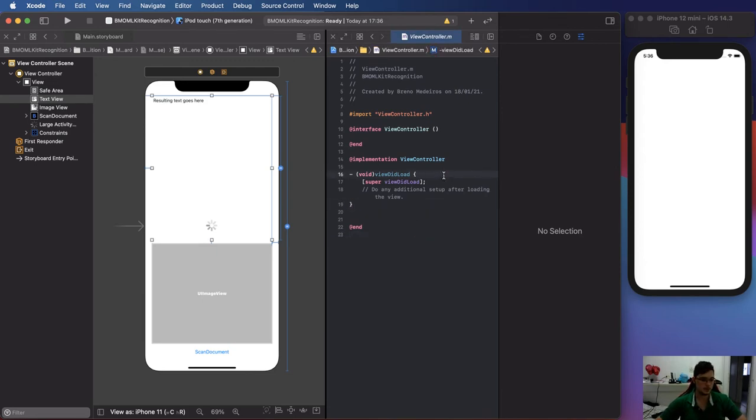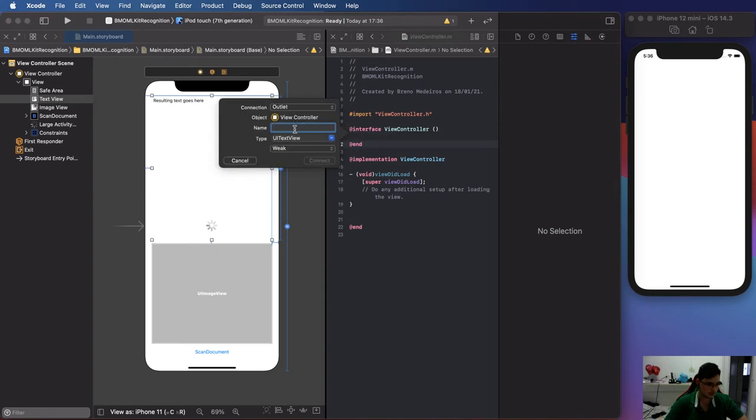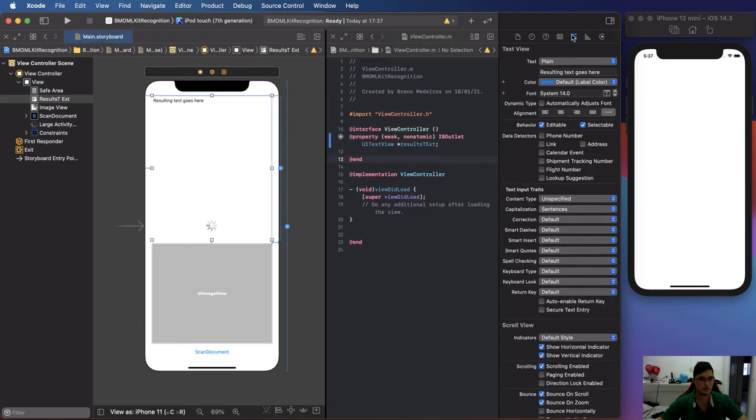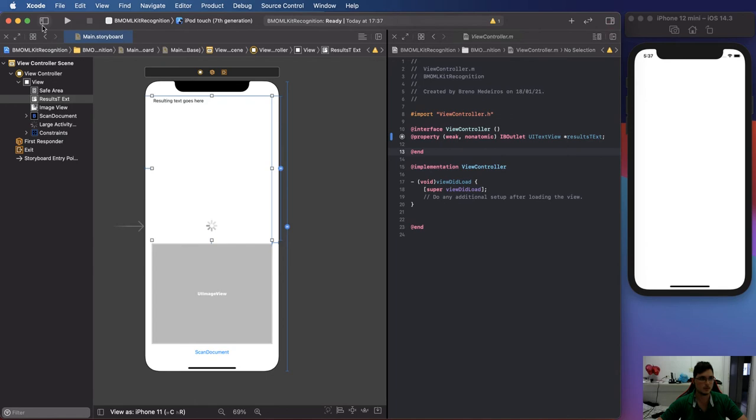Now let's make our connections. Here in viewcontroller.m, in the interface, with the Control key pressed, drag and drop the text here and write, let's see, result text. Hide the right, hide the left.